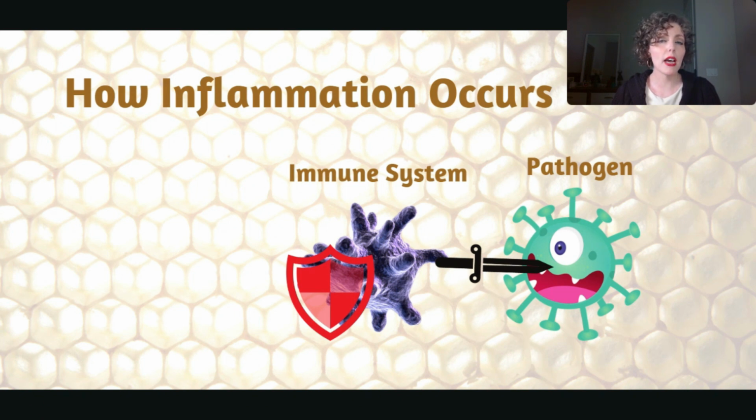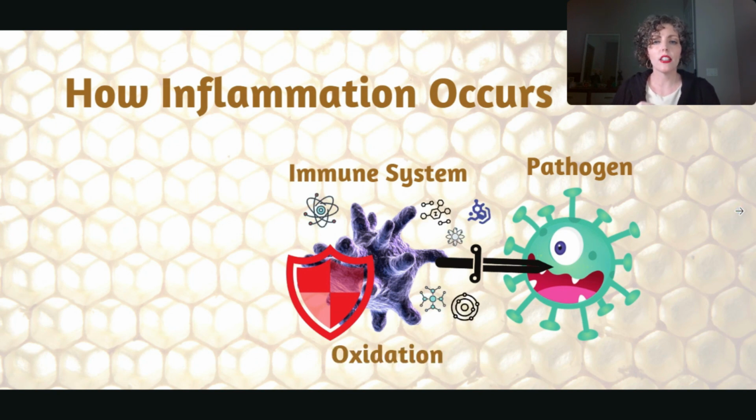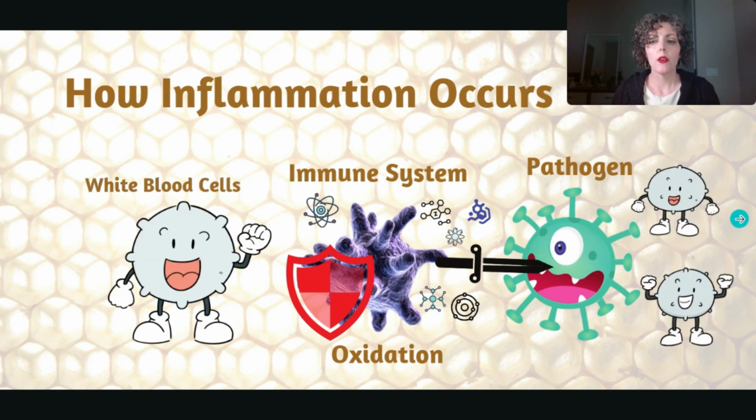But while it is in the process of fighting and killing the pathogen, it sets off this oxidation as it does it. And this is where our white blood cells come into action, killing off the infection itself. And that's when a doctor can see whether or not you have an infection, basically by taking some blood and noticing if there are any white blood cells in there. And that tells them, okay, we've got an infection, we've got inflammation.